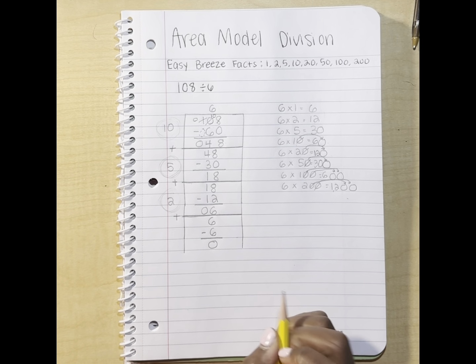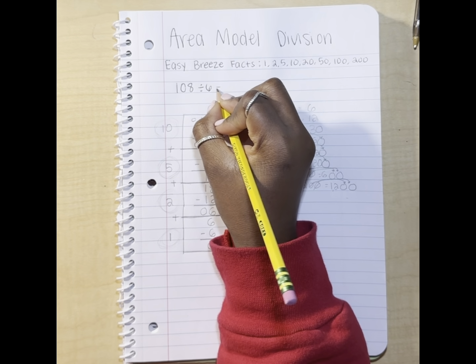So we have this 6 here. So we need to figure out 6 times what number is going to equal 6. If you look, it's 1. 6 times 1 is going to equal 6. So we're going to put a 1 in here. So again, we're still not finished. We still have another step because we still don't have our answer.